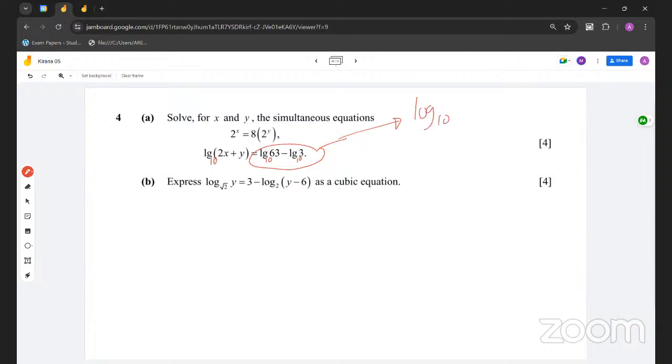No. Okay, log base 10, 63 divided by 3. That is what the law allows me to do. No explanation because the law doesn't make sense at all. One more time, let me just repeat what the law says, okay? This is the only topic in AMAT where I say it does not make sense. You just have to recognize the pattern. Apologies for logarithm first, Kirana. Logarithm will not make sense. You have to recognize the pattern.